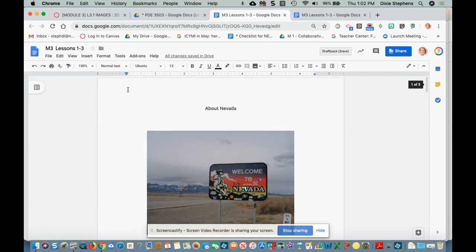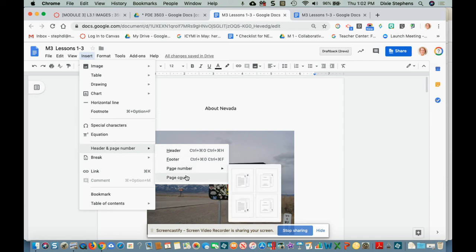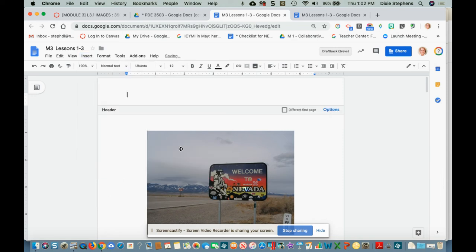So the first thing I'm going to do is just talk about headers and footers. If I go to the Insert menu, I see header, footer, page number, page count. So I'm going to use these 4 items to demonstrate today. I can choose header, but another way I can do it is just to click twice at the top of this document.